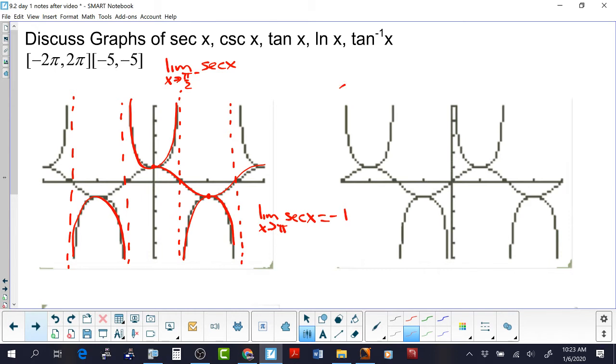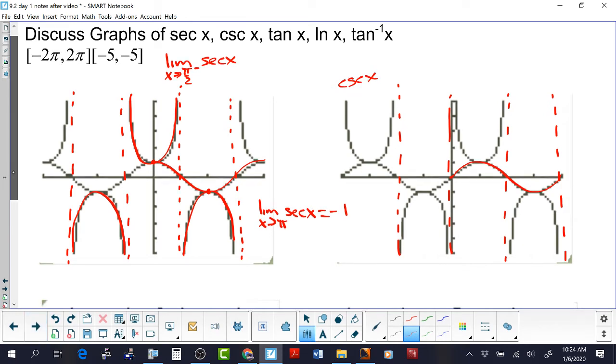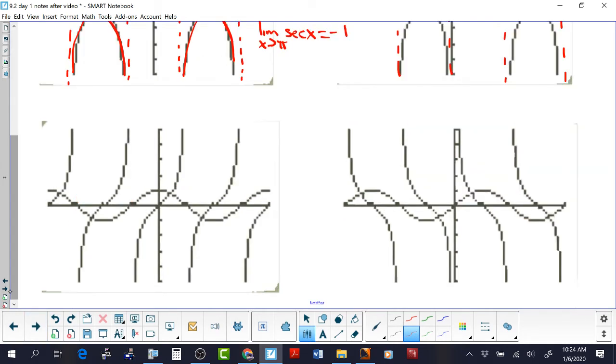This is cosecant. It's the reciprocal of sine, so you graph sine. Wherever sine is 0, we have vertical asymptotes. I wouldn't think of the graph first. I would think of what is sine, and then go from there. But if sine is 0, then I know that cosecant has an asymptote there, and I'd have to decide whether it's positive infinity or negative infinity. So I don't think of the graph first. I think of it only if sine or cosine is 0 there. Then you have to think about what the graph looks like.